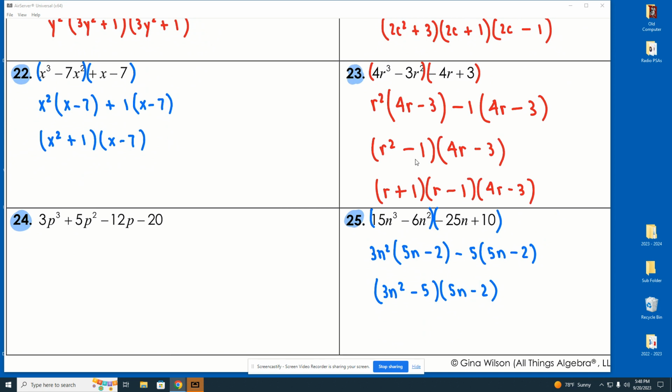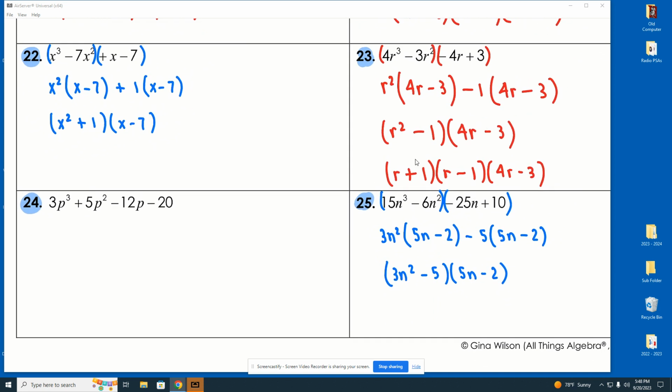Okay, last one, and I really don't know if there was a great reason for 24, but just one more to do with you. Factor by grouping. All I can pull out of here is p squared. That leaves me with 3p plus 5. Always start with the sign, minus, in this case. See it? What can I pull out of 12 and 20? Well, that's a 4. So negative 12p divided by negative 4 is 3p. And negative 20 divided by negative 4 is positive 5. So sure enough, these are identical. 3p plus 5, 3p plus 5. So our factors are what I pulled out, p squared minus 4, and what was left inside, 3p plus 5.